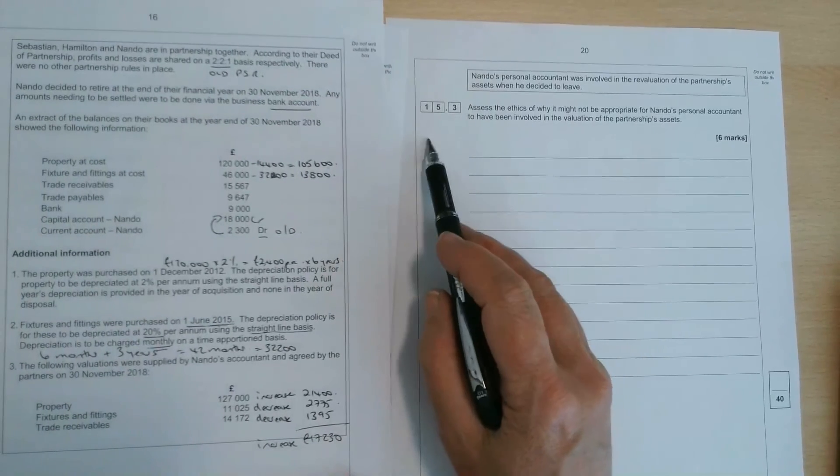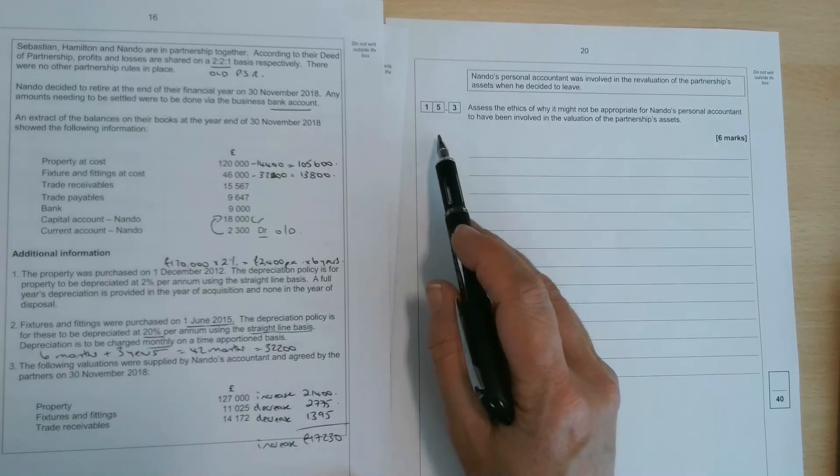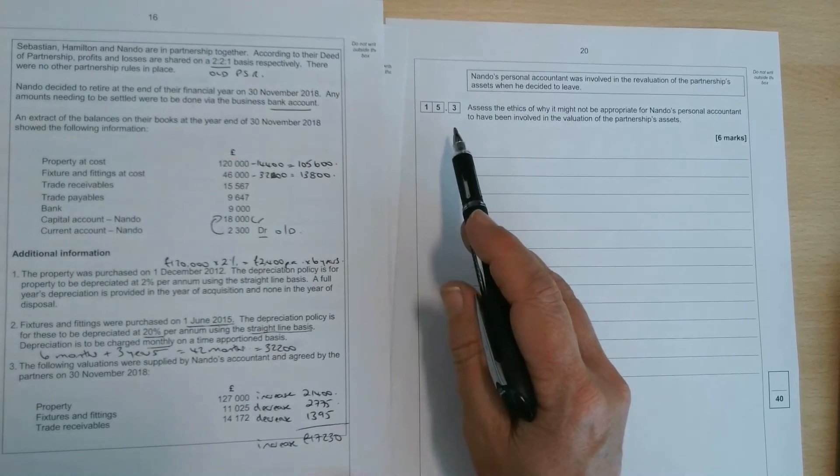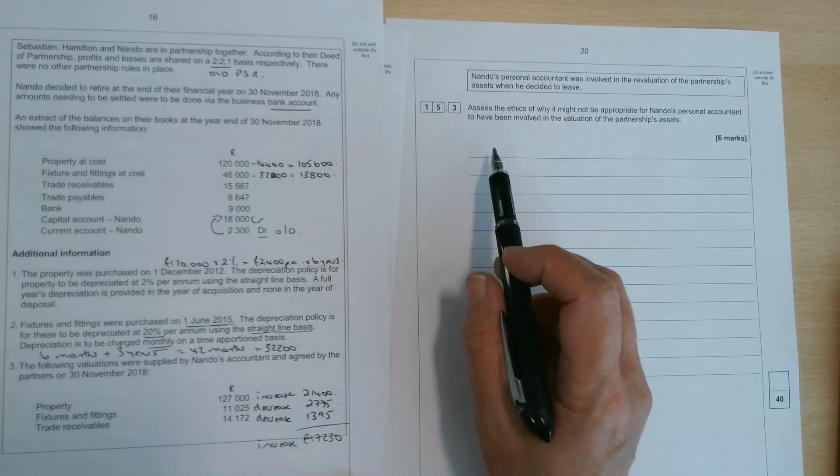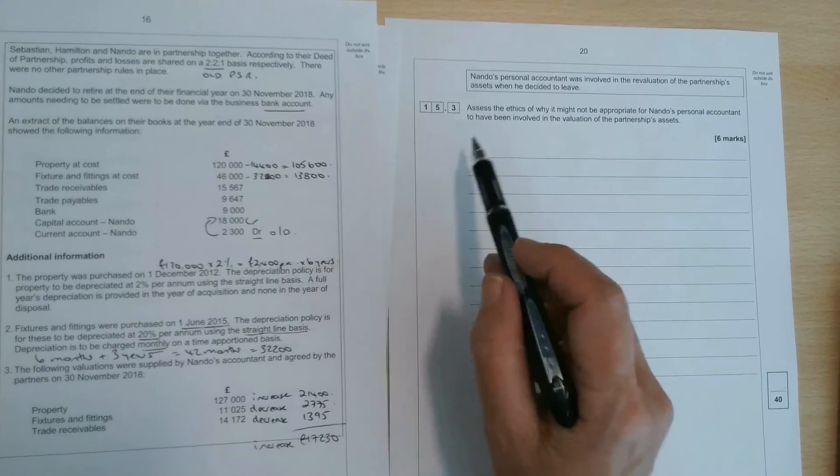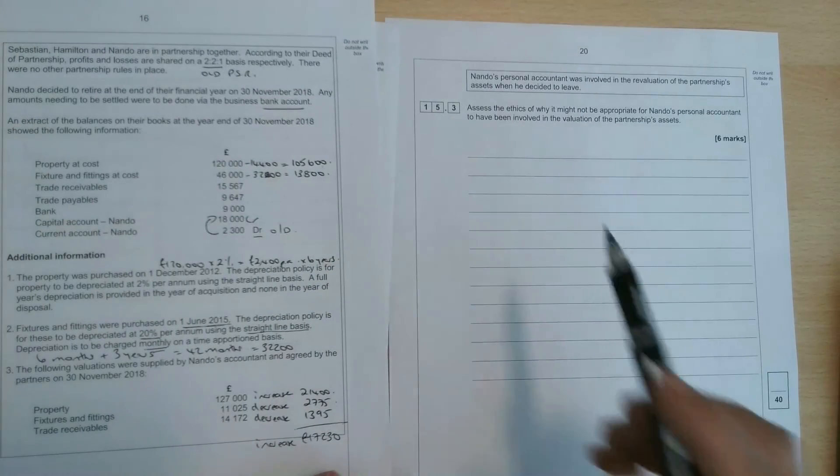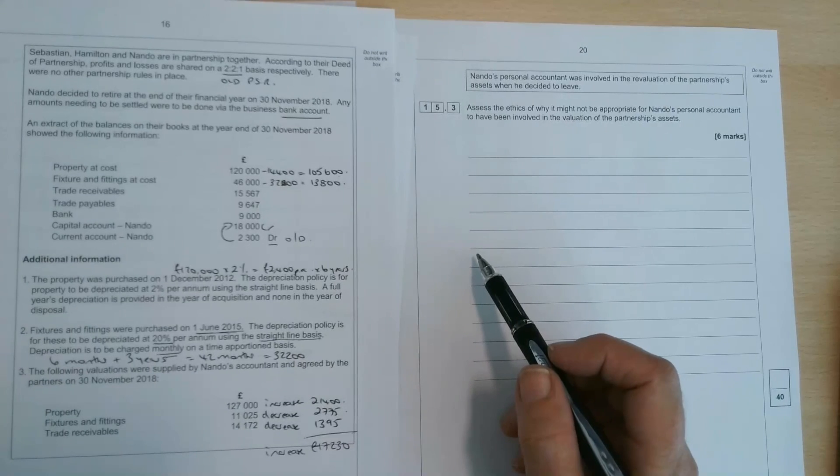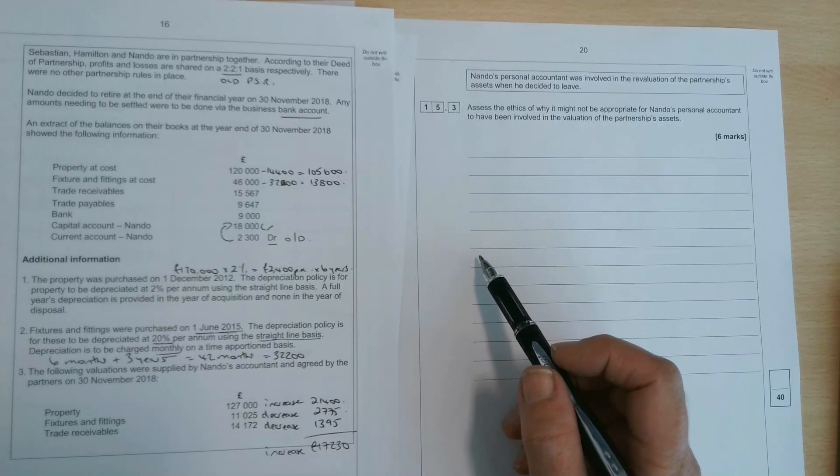So hopefully that's explained how we deal with that question. I have recorded a separate video going through the two short answer questions from here. I think one of them was 14.2 and 15.3. So one was attached to the Charlotte question, one was attached to this question, obviously 15.3. So I will put the link in the details for that one. Thanks very much for watching. If you enjoyed the video, don't forget to like and subscribe.